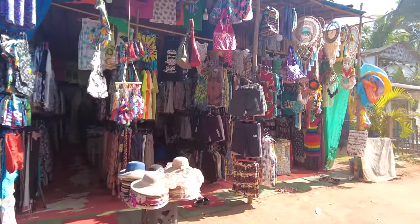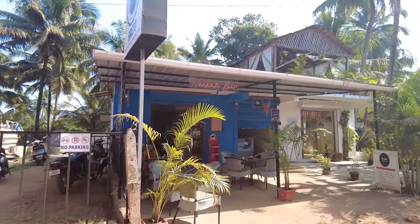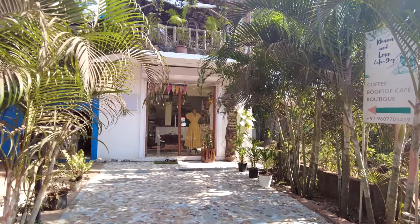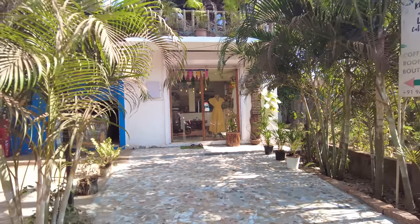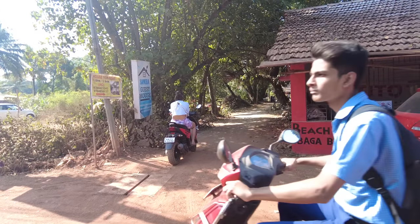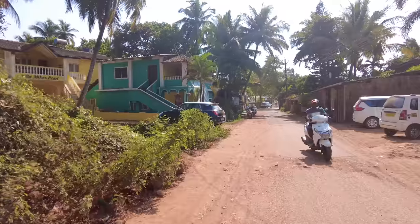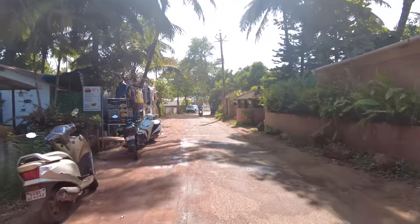People recognize me everywhere here. This is a clothing shop here. There's a nice bistro here which is this small little cafe and they have chips and things like that. They also have a health cafe which is very cute looking. Let me just zoom in so you guys have an idea of what it looks like. So that's a nice cafe here. There are many guest houses and things here which you can go to, houses for rent and things like that. I'm always nice to everybody — I say hello to everybody everywhere. That's the best thing you should be able to do in life.